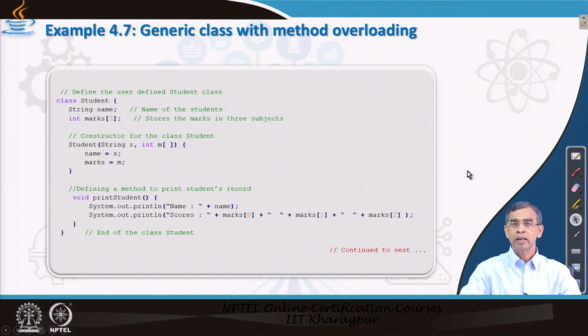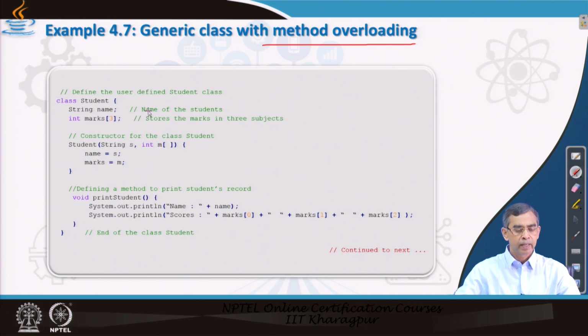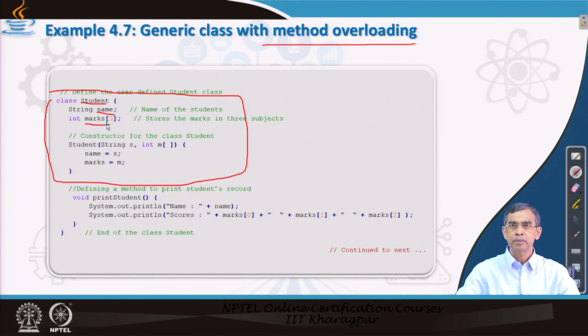Now, method overloading, as I told you, also works for you, and this example is a short demo of method overloading. Here what we are doing, you see, we declare one user defined class. The name of the class is Student, which has two fields, the name field and marks, composed of the marks of three subjects as integers, and this is a constructor to initialize the object of this type.